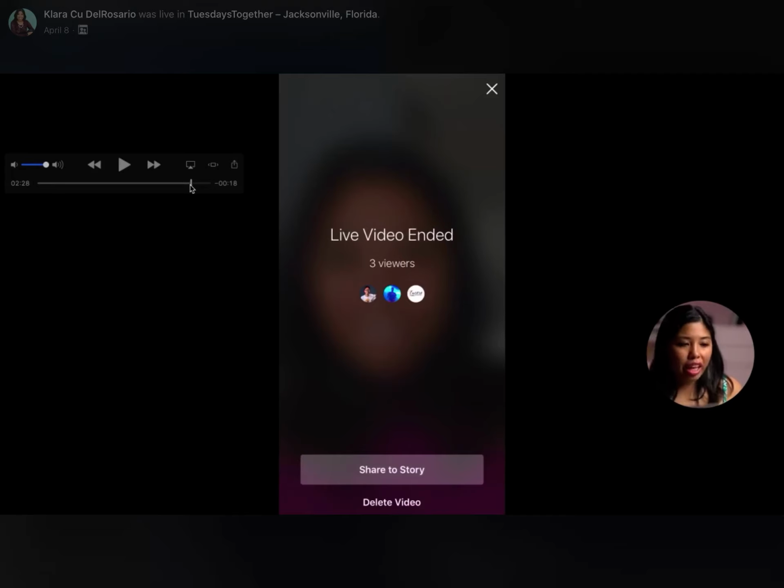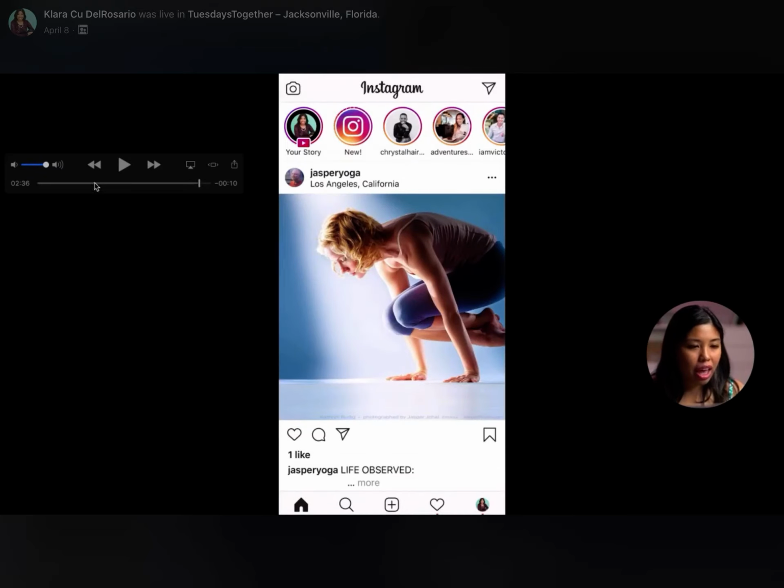But again, a reason why you might want to repurpose the lives is you could take this video footage and upload it as an IGTV video to reshare to your audience. And then the last thing I want to show you guys is when you've uploaded a live, if anyone looks at your profile pic, see how mine now has the purple circle around it and that play icon. That's letting my viewers know that I recently went live and that it's shared to my story. So that's how viewers will know that they've recently missed something.